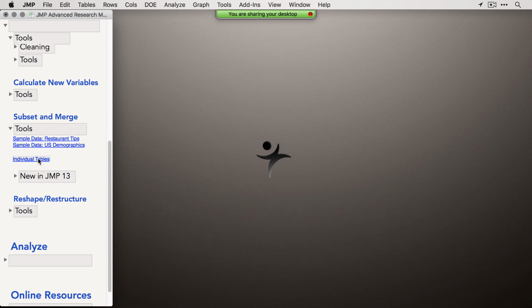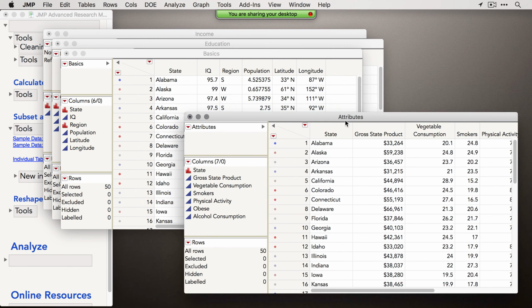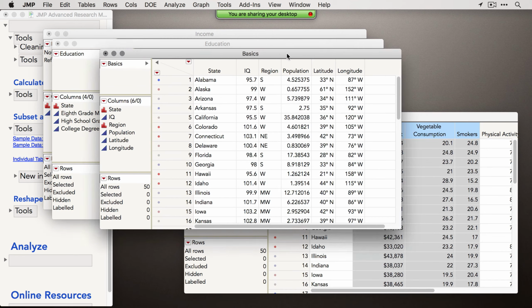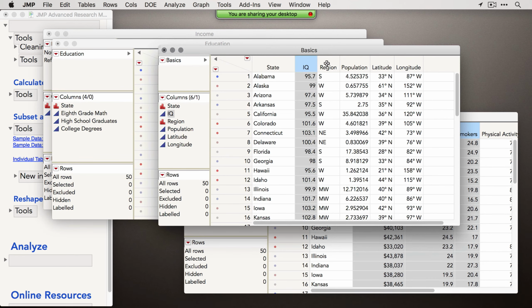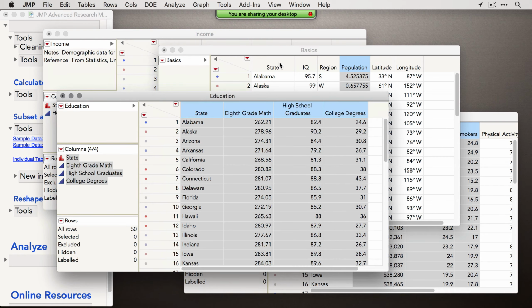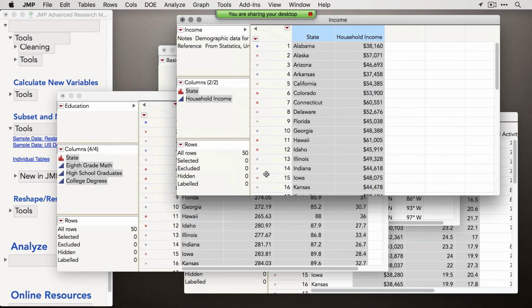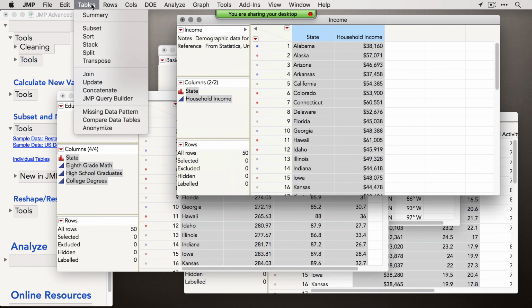And so imagine we started off with a bunch of individual tables, just the attributes of the states. So things like gross state product, vegetable consumption proportion, things like that. Basics of the state, IQ, the region, the population, educational characteristics of the state, and also the household income for each state on average. And so pulling these tables together before JMP 13, we do this using a join.